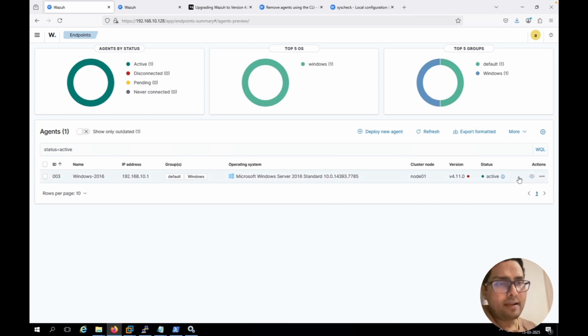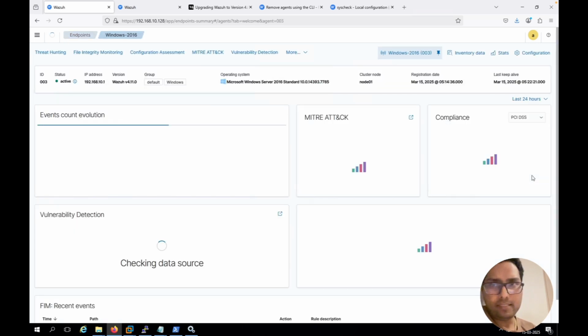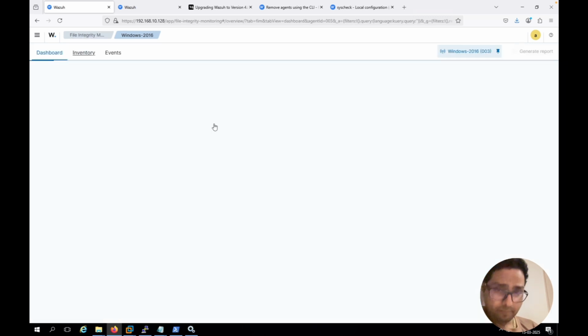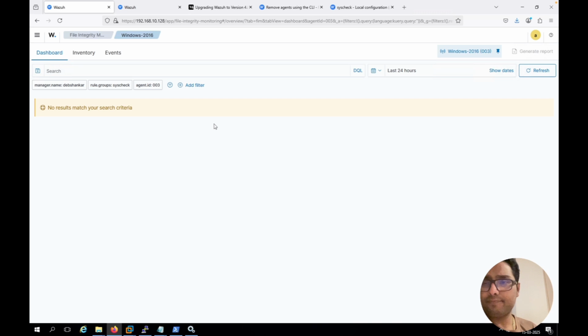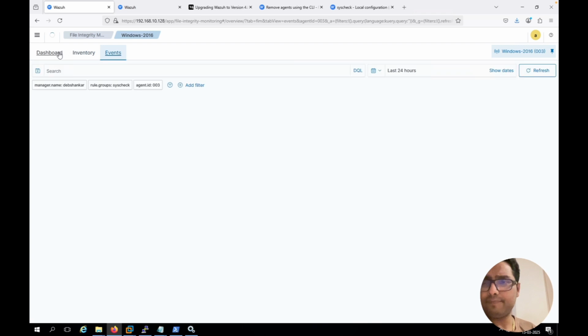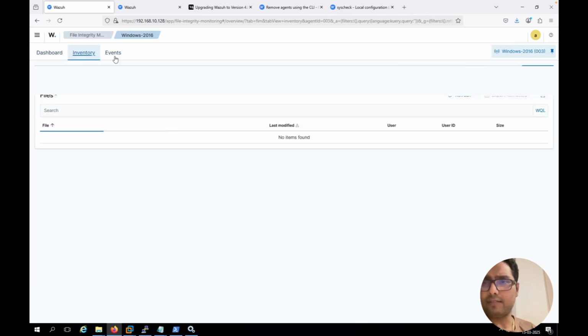Okay, now let me go through the agent's FIM monitoring module and check whether there is anything we can observe. Okay, no data.